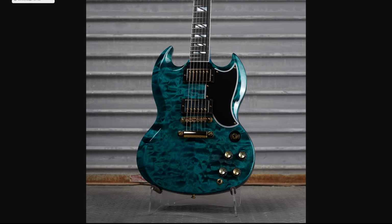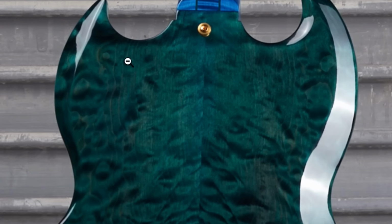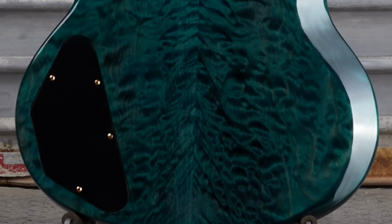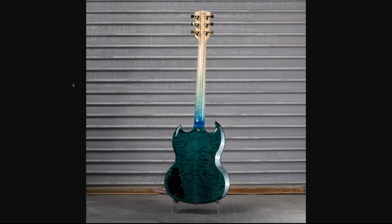However, judging by these photos, it looks like they made it up out of 4 pieces, because you'll have 2 pieces for the back, 2 pieces for the top. Can you get away with just having 2 straight up maple pieces? Yes, but what gives me the impression these are different pieces is that there's significantly different quilting on the back. So a 4-piece bodied SG in a roundabout way sandwiched together, that's kind of funny. I like that.